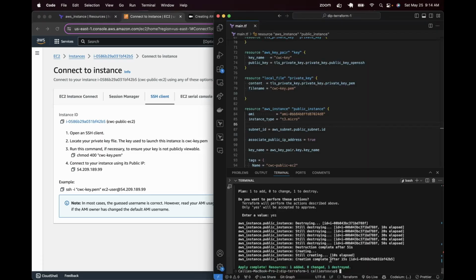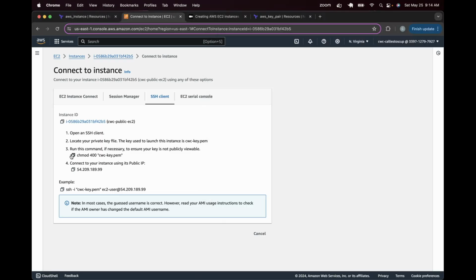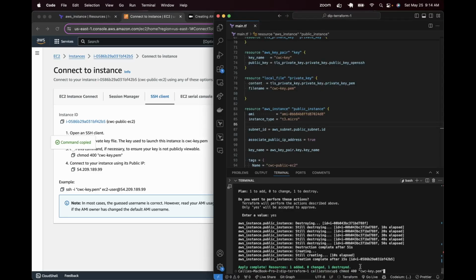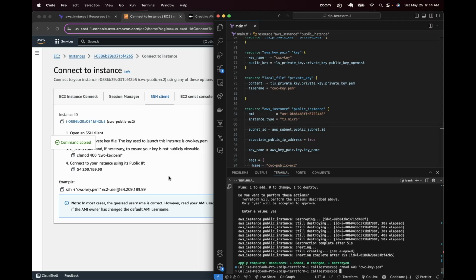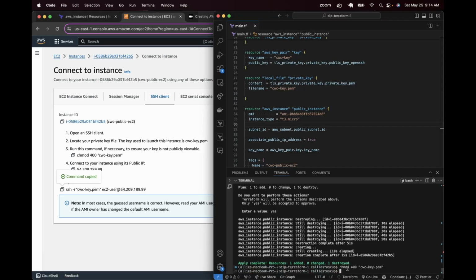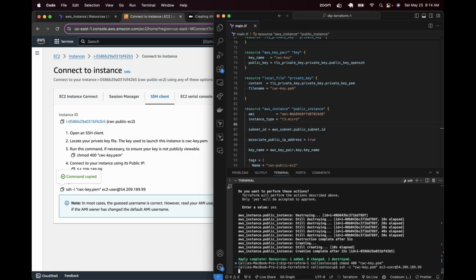So let's try to connect to our instance here. So the first thing I'm going to do is run the chmod so I can change the ownership on the PEM key because this is my first time using the PEM key, and then I can SSH into it, hopefully. And another gotcha. I can't SSH into it. Let's go investigate why.